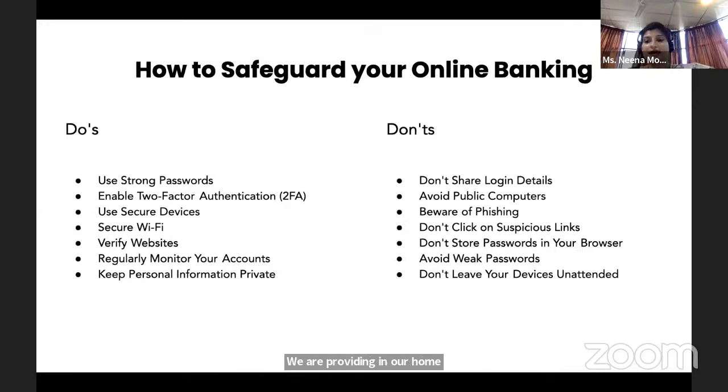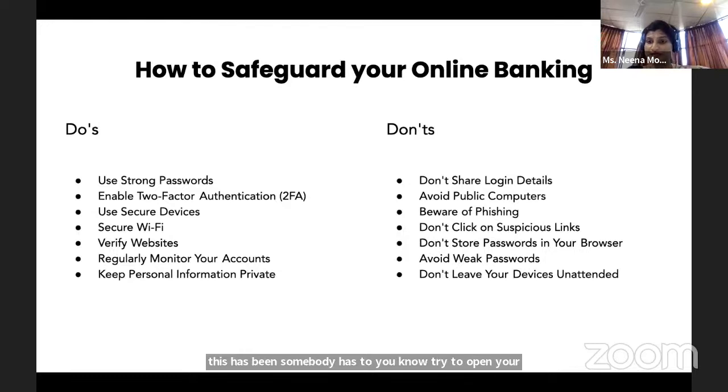Likewise, we can set up the same security levels in our cyberspace also. So that is what multi-factor authentication is. If somebody tries to crack your password, then that particular system will notify you that somebody has tried to open your account. Is that you?